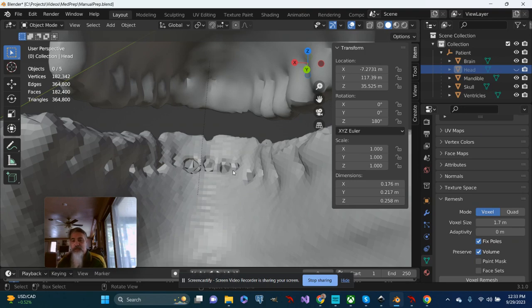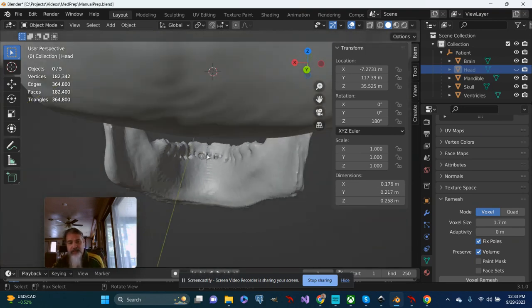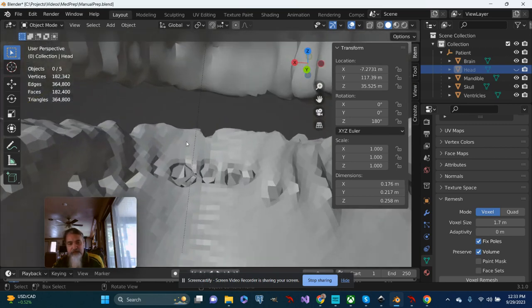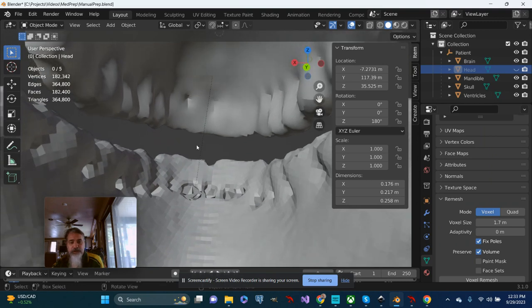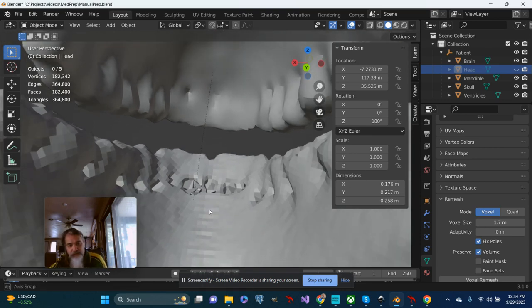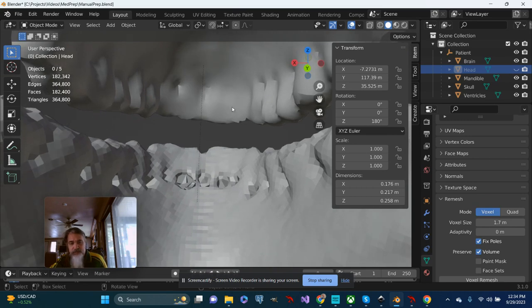So I've got two parts of the same general thing. I've got the skull, the back side of the skull that we're looking at. The mandible we can see is minimally processed as opposed to the upper part of the skull that has been processed more. And we can see that I've lost a fair amount of detail, which I discussed in the video when I did the remeshing. And I was working fairly quickly, so at the moment it's something I'm willing to accept, but let's assess this.